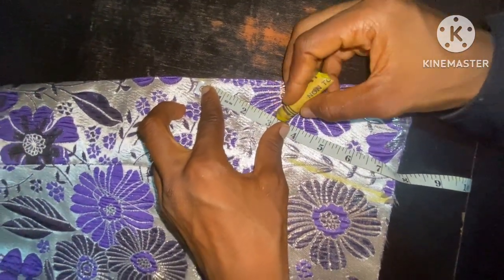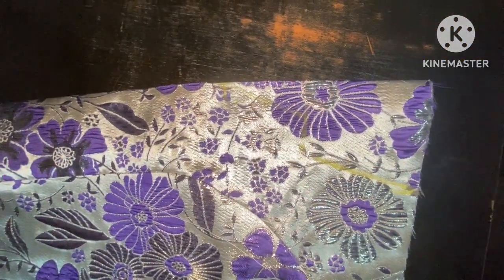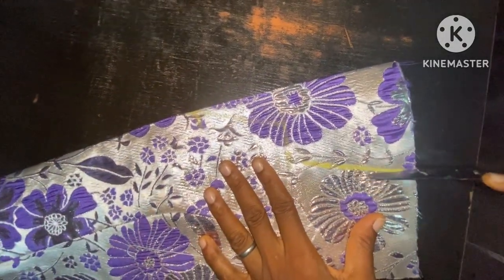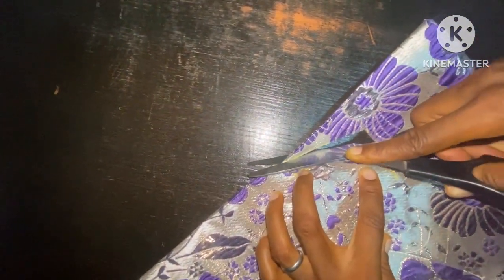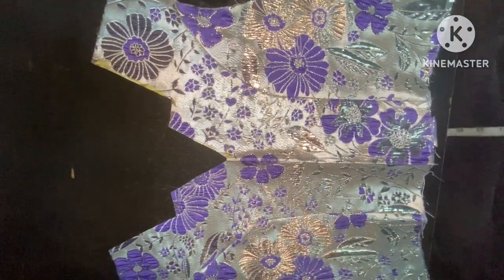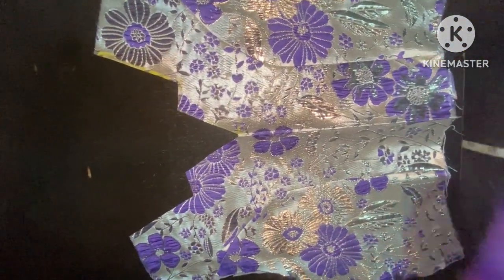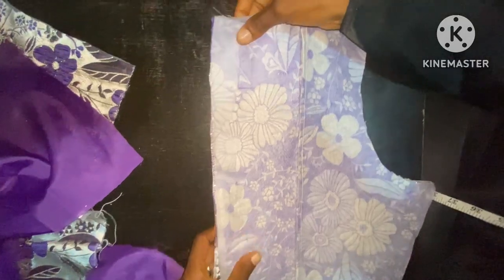From that two-inch point I'm going to slant it to give me that fish shape at the center, then from that point to the full length of the neckline of seven inches. You can see how it's handled. I'll now cut it out. Let's open it — this is how the shape looks; you can see how the shape turns out, you can see how beautiful this is. I've already cut out my facing.